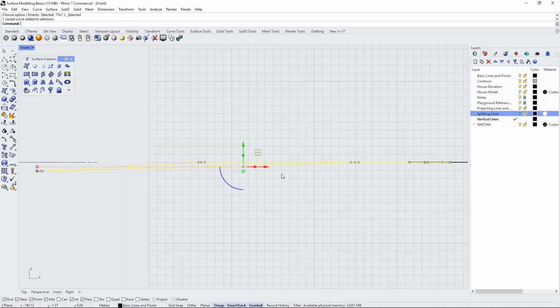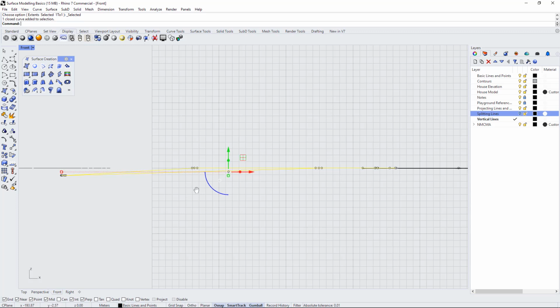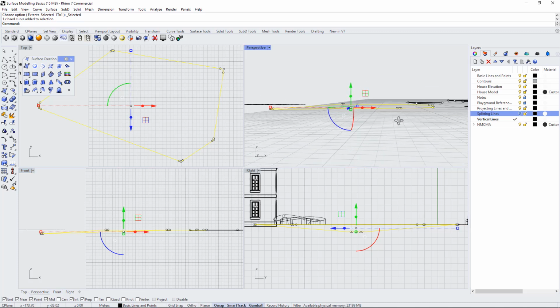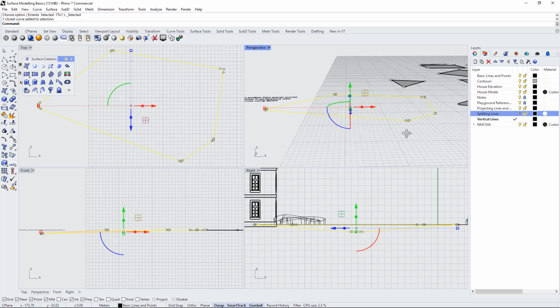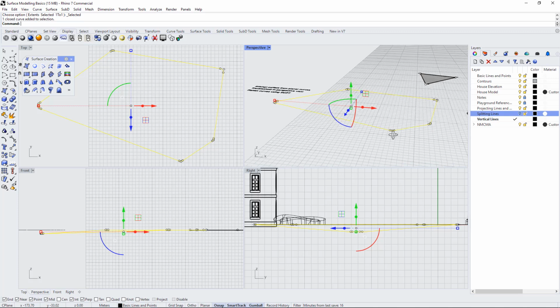So we see here, this is the curve, and some of these points are not on the z-axis like the rest of these. So it's very slightly distorted off of its orthogonal plane. And what that means is we cannot create a surface from this because Rhino can't calculate a flat surface from these input curves.